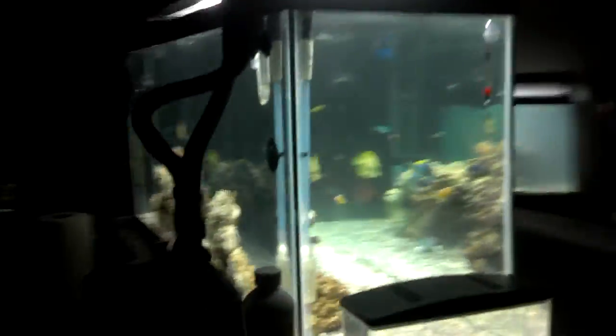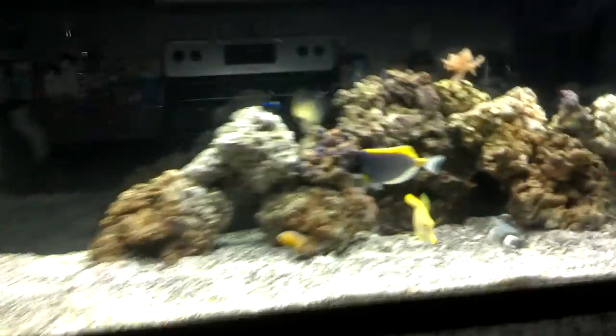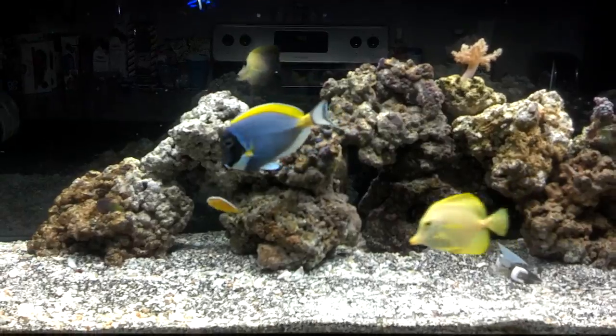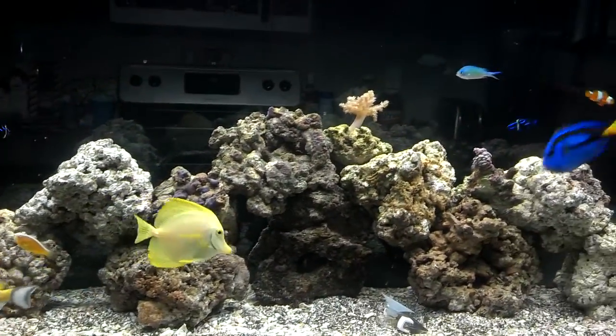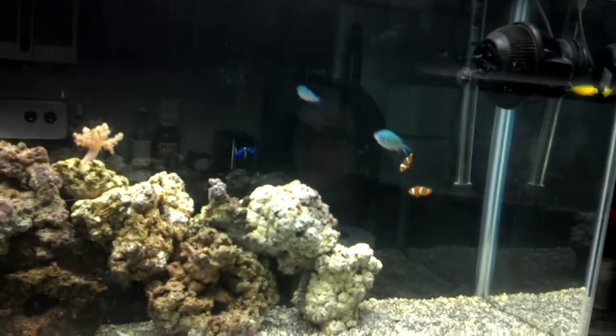The damsels are really cool little fish — they're supposed to be kind of aggressive but they haven't done anything really. The big yellow tang is supposed to be the meanest guy of all and he's just like, hey, what's up. So these are all the guys we're going to put in here for now. We might get a couple smaller fish, but other than that it's pretty much full — we're just going to start working on corals next. I got all the fish that I wanted in here.